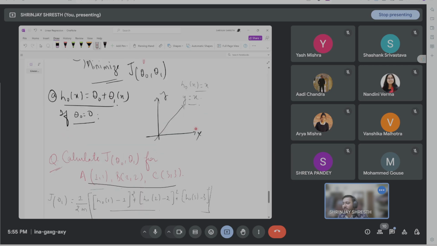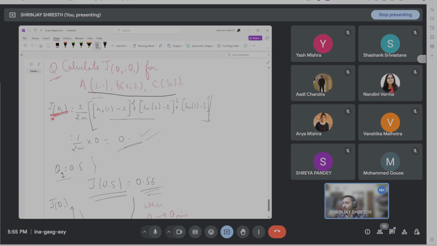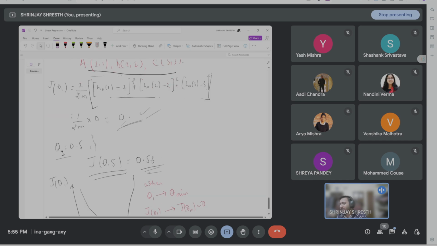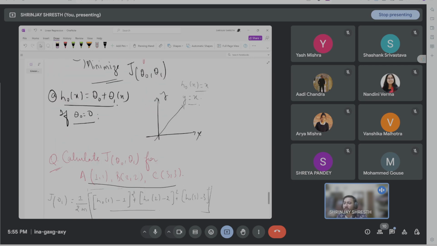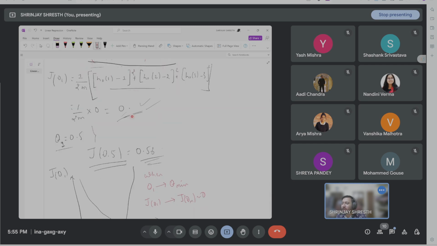Let us say the slope of this equation is 0. अभी के लिए, for the instance, मैंने J cost function calculate किया, so I got my cost function as 0 for theta 1. ठीक है. अब जब next time मैंने theta 1 as something like 0.5 रखा, पहले मैंने 1 रखा, for this equation my theta 1 is 1, right? So when I put that, I got my cost function as 0, which is the least I can get.